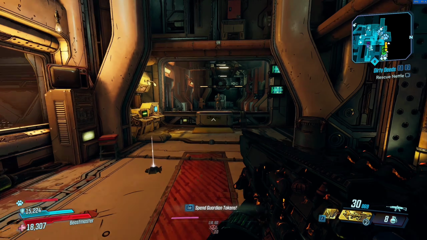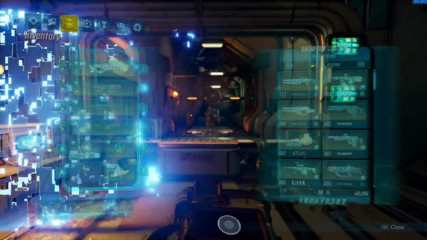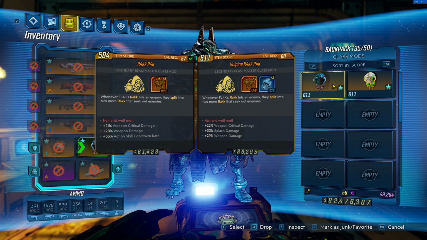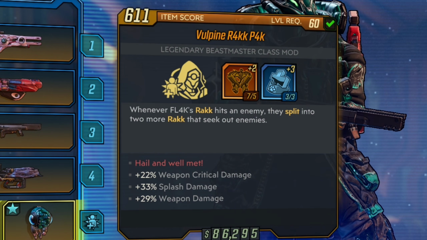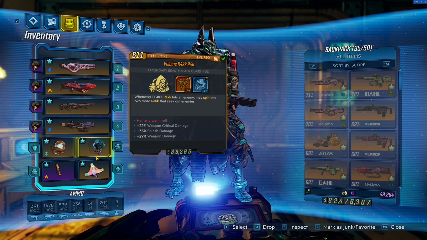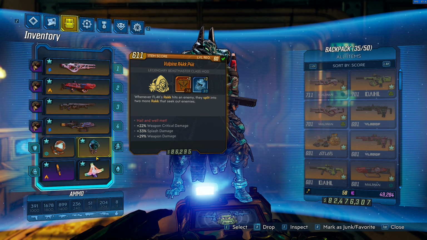Okay guys, I'm actually recording this after I recorded this video because I forgot to mention my friend Matt once again got me a really good class mod for this build. It is a Vulpine Rakk pack. Now this one will give you weapon damage, splash damage, and weapon critical hits. Now you may be asking, isn't splash damage and weapon damage a waste of 2 slots? And it actually is not, because the splash damage and weapon damage count as 2 separate things, so you're actually getting all these benefits towards every weapon in this build.